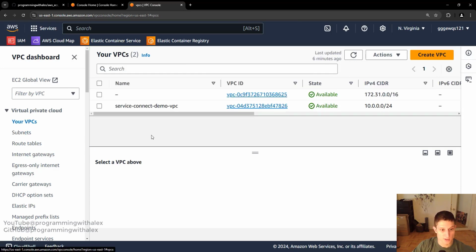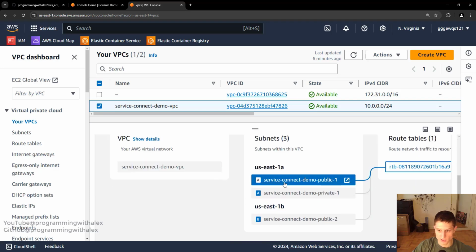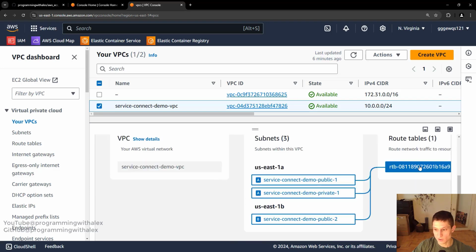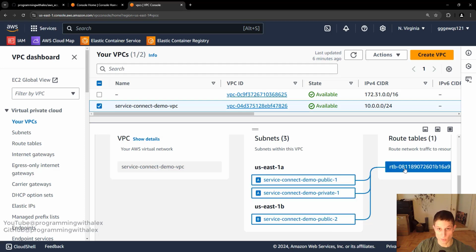Real quick, go back to the VPC, click into it, resource map, and we can see here's our 3. We also see they're routing to a route table right now. We're going to change this because now all of them are routing to the same route table, which is not what we want. We want separate route tables for the public and the private subnets. This is how we denote what a public and a private subnet are.